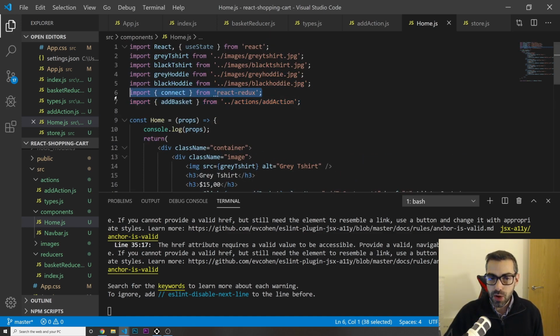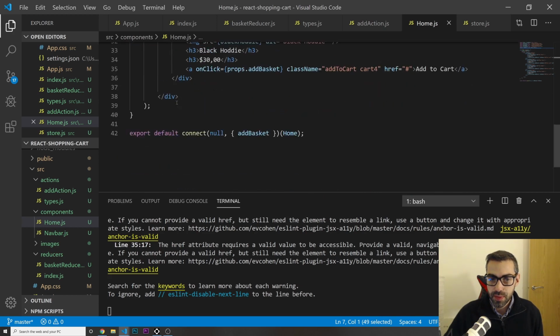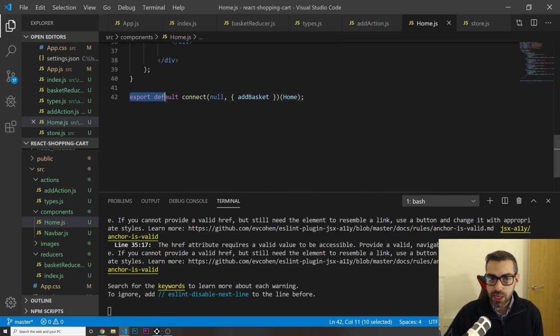So I imported my connect, I imported my action, which is add to basket, and then I need to export default connect. The first value is about state. You don't need to worry about that because we don't need to bring any state to this component itself. If you remember, we want to bring the state to the nav bar so we can see the products adding to the basket. The second value in here is our function.